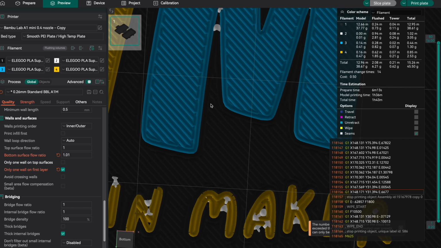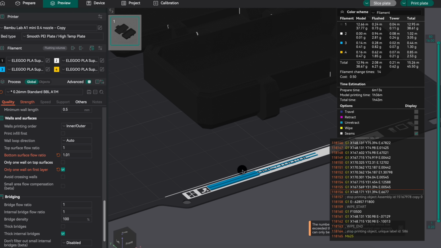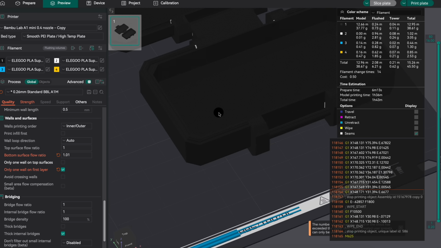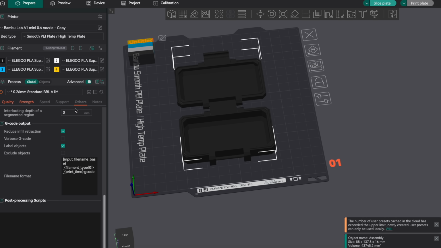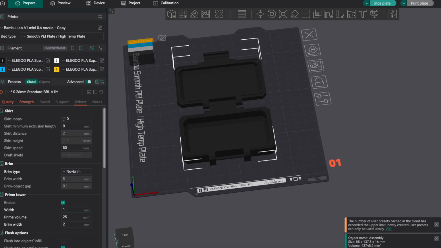So that'll give you a little bit of a cleaner result instead of having 2 or 3 walls, but it allows you to do 2, 3, 4 walls on your actual piece to give it some strength. Then we can take our model and move it around. I'm gonna shut off or turn down this for that matter.